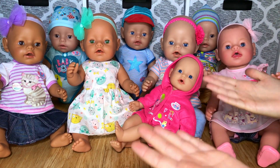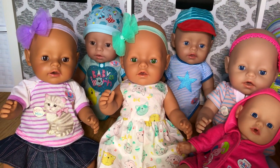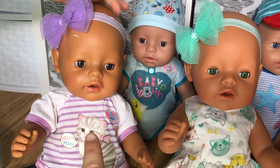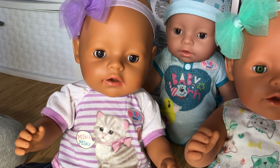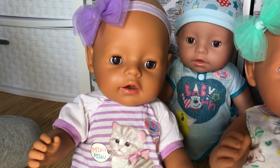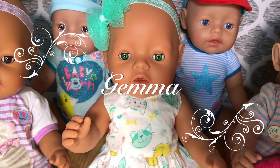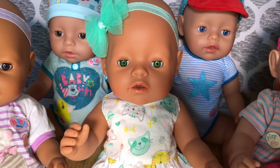Well Skye, why don't you go ahead and help us identify which doll is which? Tell us their name and where we got them, starting with Miss Bella. So her name is Bella and we got her from Target. She is the baby born interactive that is available in the US — the darker skinned one with brown eyes. Next is baby Gemma, also from Target. She's available in the US and she is the baby doll with green eyes.